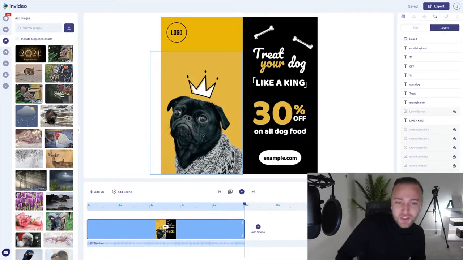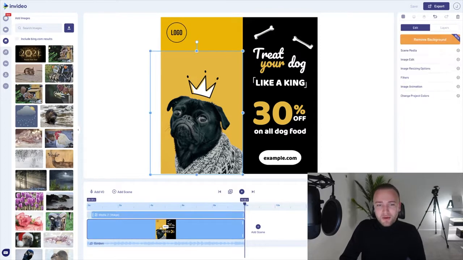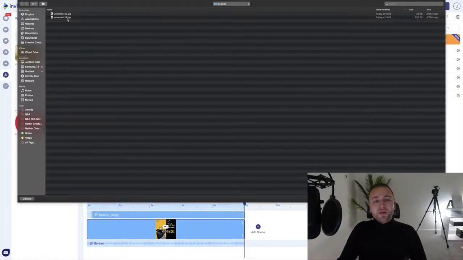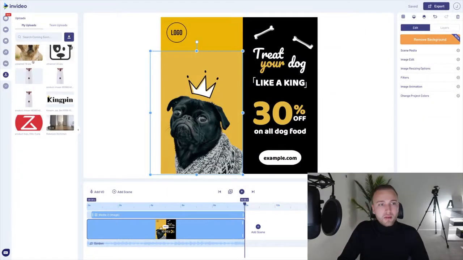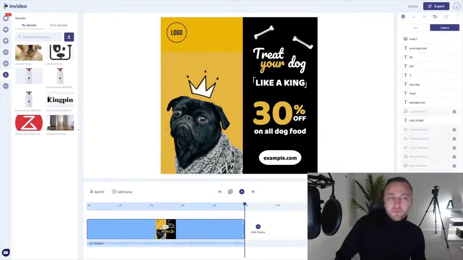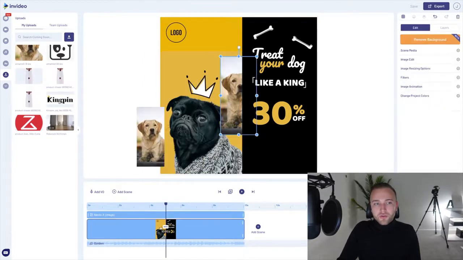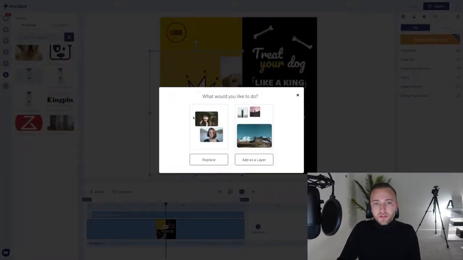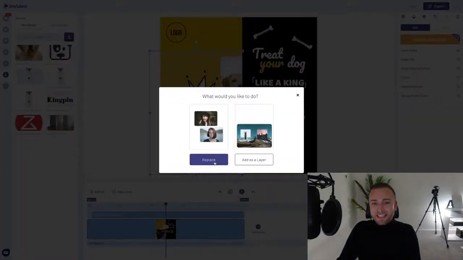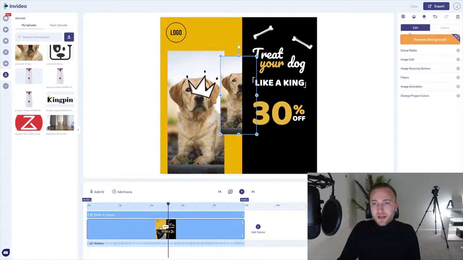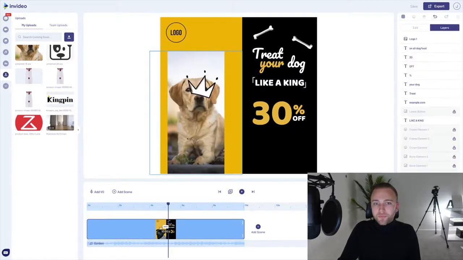But let's say we wanted to change the picture of this pug here. We wanted to change this to something else. Let's upload an image. I have one I uploaded earlier in true Blue Peter style. So we're going to upload those. And we can then select the doggo. And I'm going to drag him over onto the screen. So let's drag this doggo over onto that pug. And I'm going to replace that one there, okay? Just get rid of that one that we just accidentally dragged on.